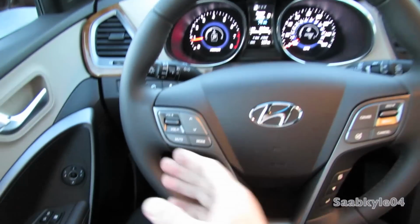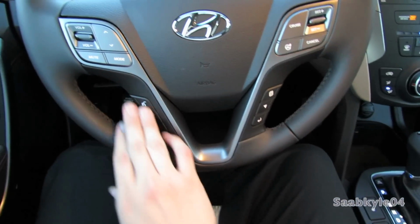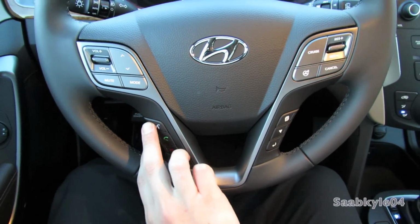And as far as the steering wheel, you have your radio controls off to the left, cruise control off to the right, as well as your hands-free Bluetooth telephone and voice commands over here.